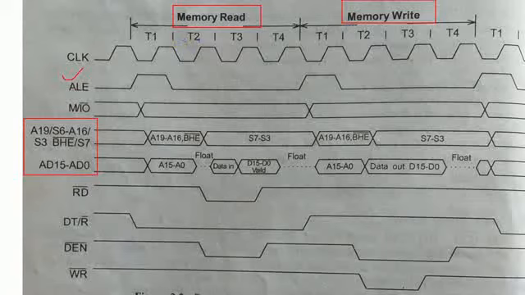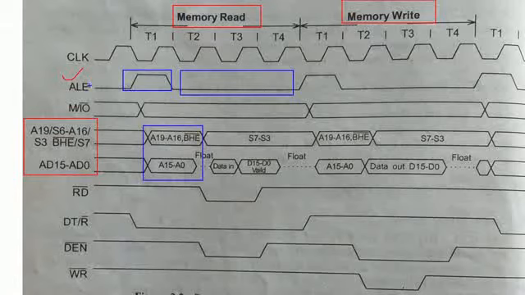During the second clock cycle to the fourth clock cycle, the ALE is going to be the active low signal. So during the first clock cycle it is active high, and from the second clock cycle onwards it is going to be active low. Whatever the multiplexed lines are, those signals are acting as the address lines for some period of time. And once the ALE becomes 0, immediately these lines are acting as data lines.